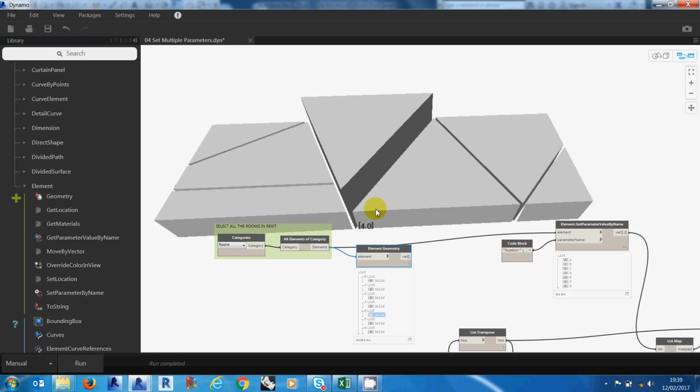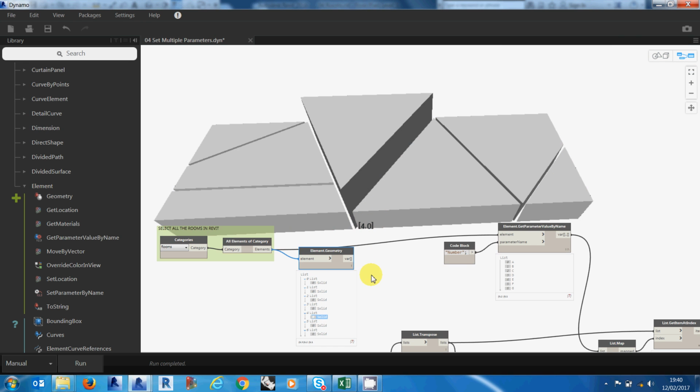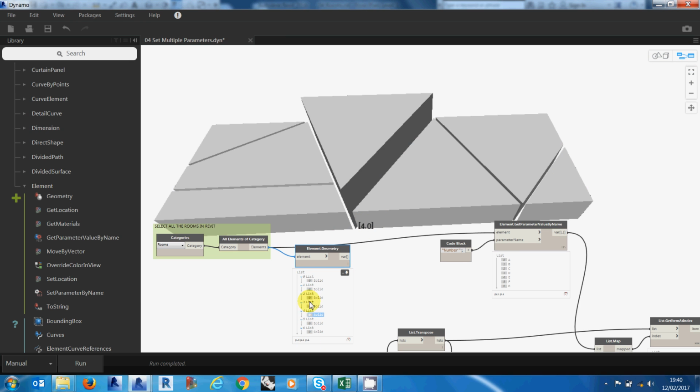The way Dynamo displays it is with square brackets and then the list number index, which is 4 in this case, and the element index, which in this case is always 0, because we have a list of 6 lists if you start counting from 0. So 7 lists with an item in each.